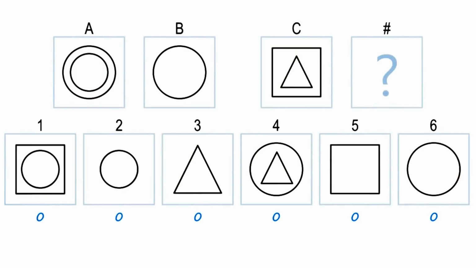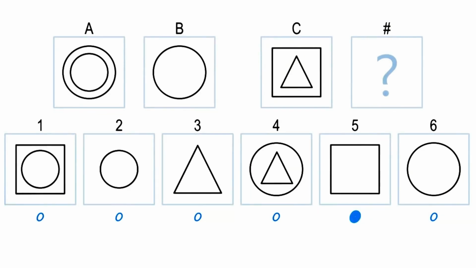Let us do another exercise. This is actually an exercise we had come across earlier. However, this exercise has an interesting property. Often the world presents input to us for which there is no one single right answer. Instead, there are multiple answers that could be right. The world is ambiguous. So here we again have A is to B, C is to D, and we have 6 choices. So what choice do you think is the right choice here?